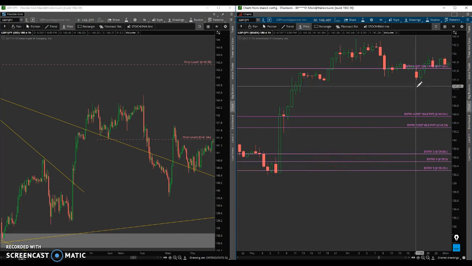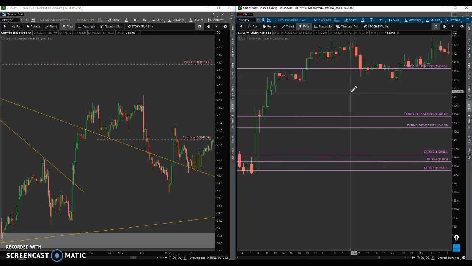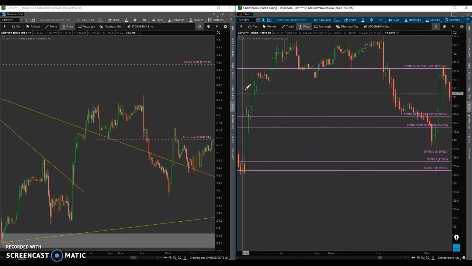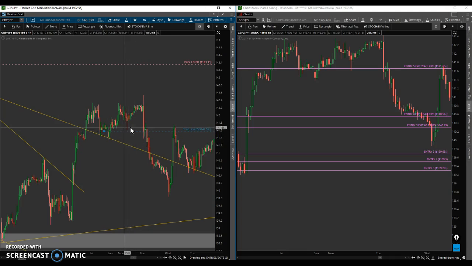I believe it was, let me see here, my entry 5 exit was for 236 pips. Yeah, just up into this structure level. I got kind of caught in this little fake out here. So it was just kind of up around this little spike low here. I got caught in that fake out, and it dropped and kicked me out for 236 pips on that portion of my trade. So that was kind of wave 2.